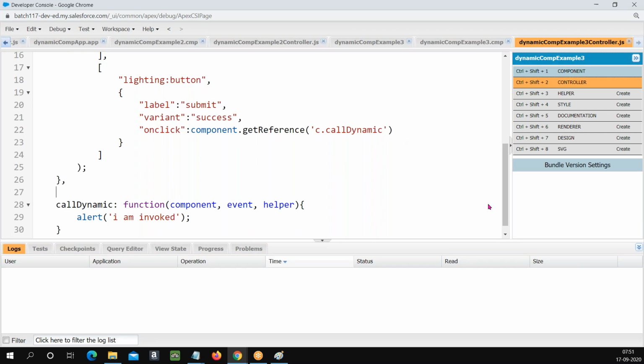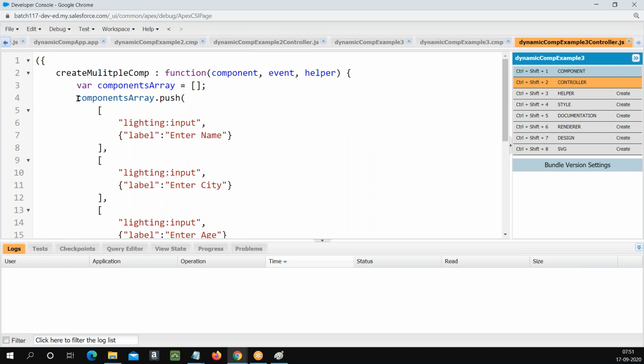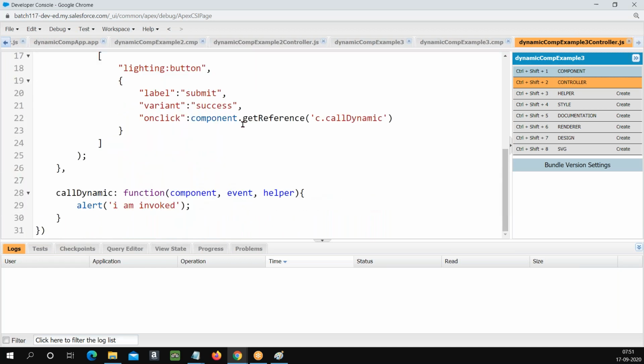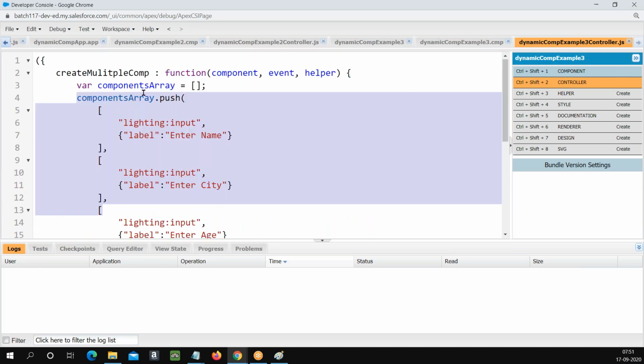Right, and more importantly, we just create the variable. We're not yet creating the component, right? We just create the variable. Okay, we have to create the component. So how do we create the component?